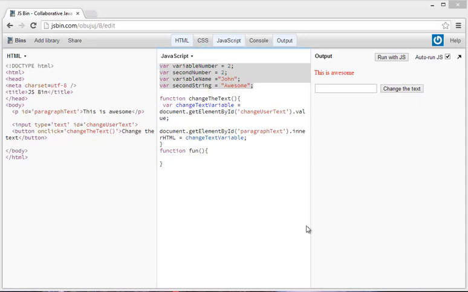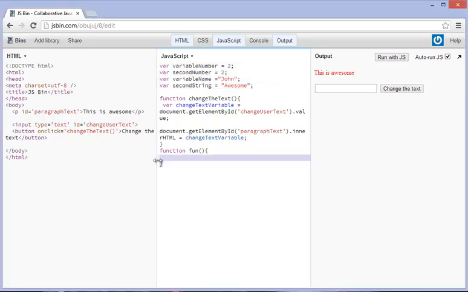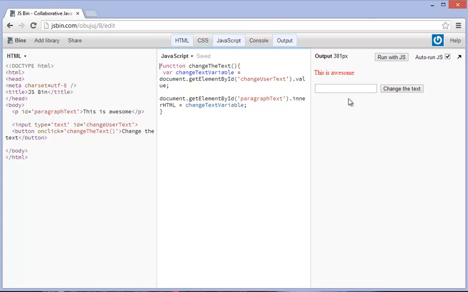Welcome back, everybody. All right, so there's a couple things that we can actually do here, and I'm just going to clean this up a little bit, and I'm just going to go ahead and get rid of that here. Okay, so everything still works. I can type in anything that I want here, and everything still works. It's actually quite awesome here.